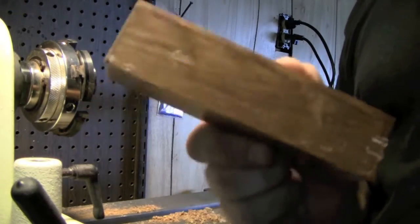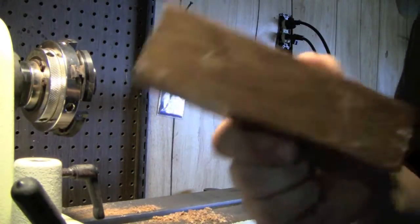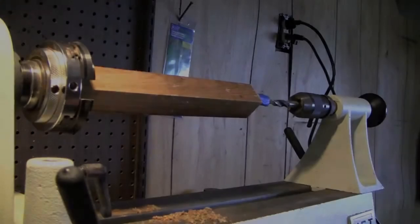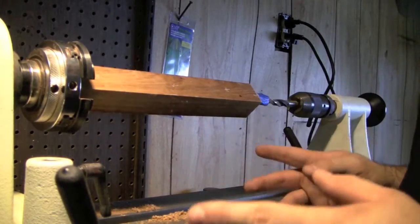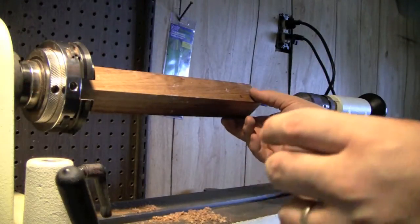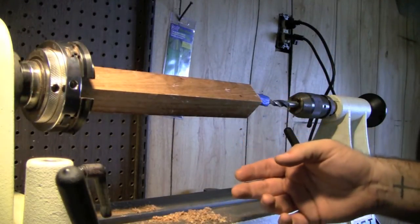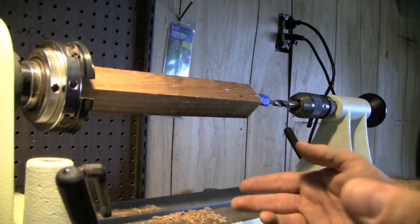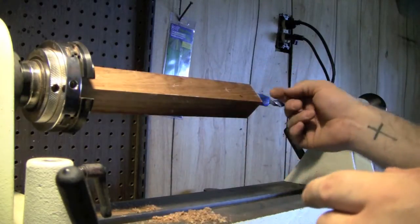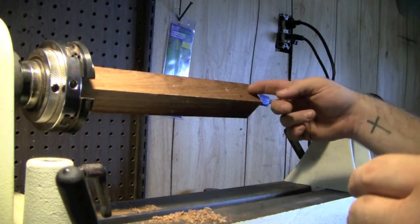So anyways, our handle's done for now, so we're going to go ahead and do the same thing to the stem of the wand. Okay, so we have the handle, or the stem, chucked up now. Important to note, don't let the arrows confuse you. A common mistake, I've done it a couple of times myself, is that because the arrows are pointing a certain way, I think that's the direction I need to be drilling in. It actually needs to be the opposite.